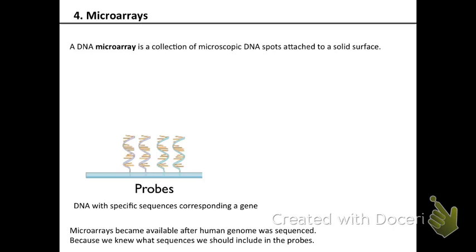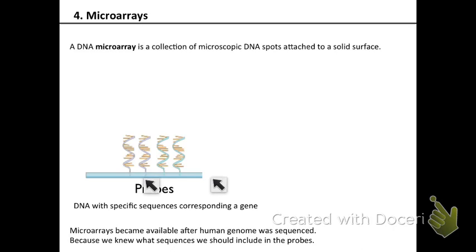So what that means is that you're going to make a glass slide and you will print probes. Probes are DNA molecules of a known sequence, you know that sequence, that you will chemically attach to these glass slides. For example, you could put the DNA fragment corresponding to a gene A here, shown in light blue, and a gene B, shown in purple. And each of these will be a different probe. So this will be probe against gene A, and this is going to be probe against gene B. And that's going to be chemically attached.